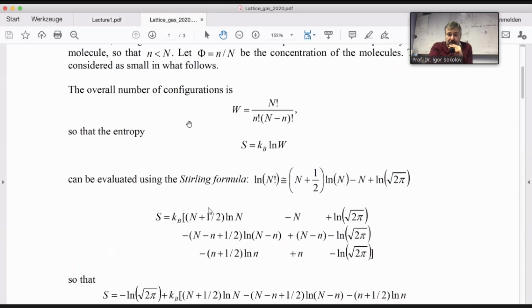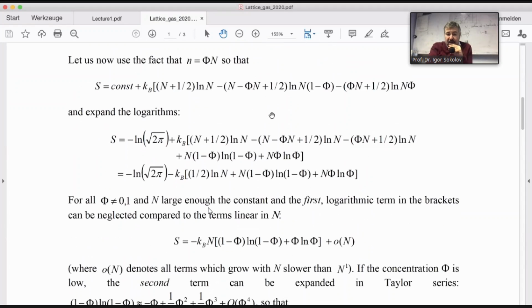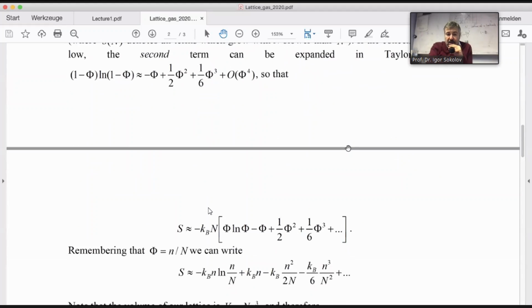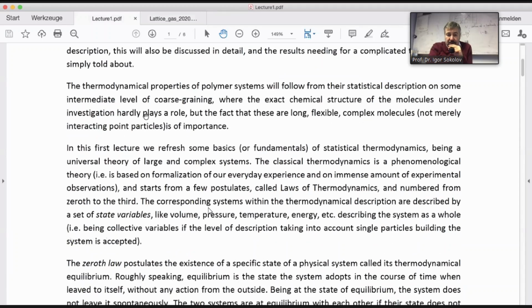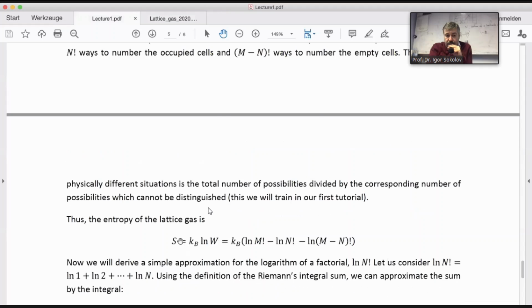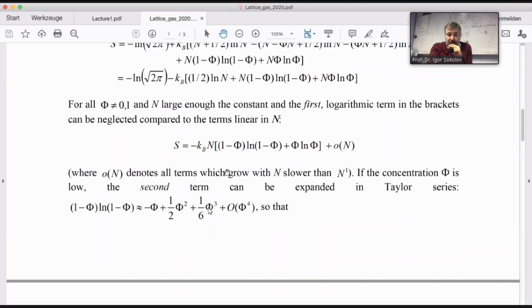So here in the tutorial last year, I started from the full Stirling formula and used it for the factorials. But at the end, up to the small corrections, I arrived at the same expression which I gave you in the lecture. It's here. If we go to the end of the lecture, you see this. And the only thing here was that I have lost the minus. No, it's without minus. So this and the one in tutorial, I will rewrite the tutorial for you. They are essentially identical. And then if you get into the free energy, you have here minus ST, so you get plus kBTN and so on. So this is the expression.